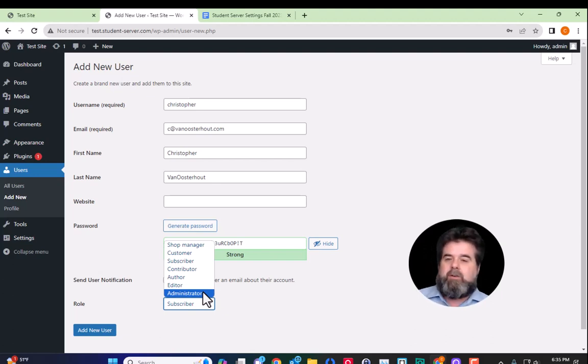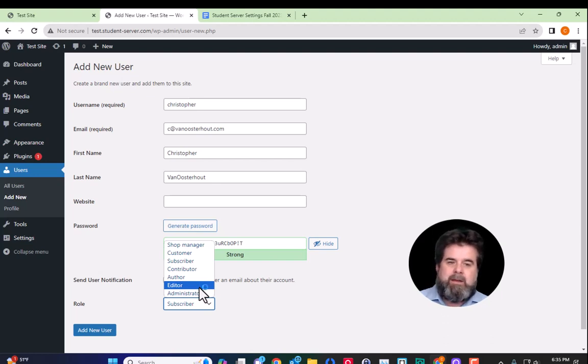I would suggest that for most of the people in your group, you're not going to be administrators. Now, you may want to have 2 administrators, one that is the primary administrator and one that serves as a backup. But for most people, I think you're going to want them to be authors or editors. Authors can create content. For instance, they could create a new product. An editor can go a step further. They can create new products and they can edit the products of other people. Maybe most people in your group will want to be editors.